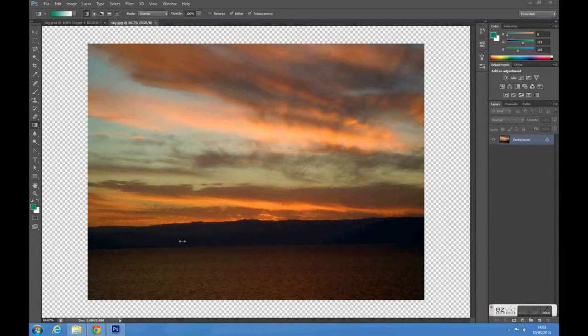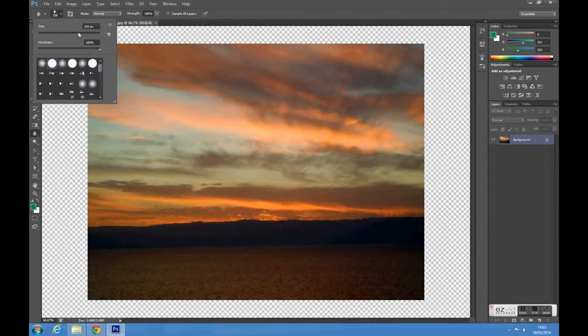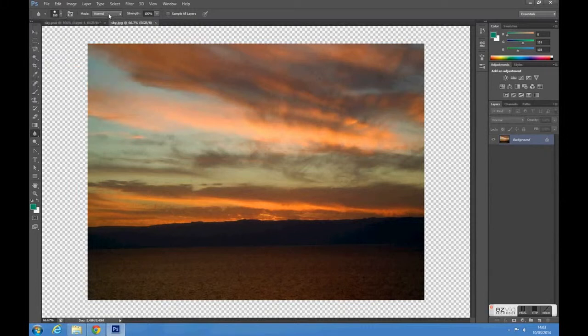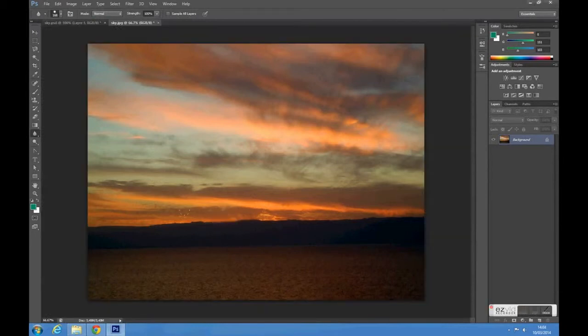Next is the blur tool. This is used to blur whatever part of an image that you want. You do this by clicking and moving over the area you want blurred. Here, I am blurring along the top of the mountains.